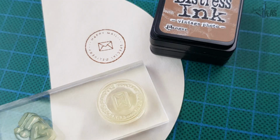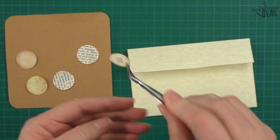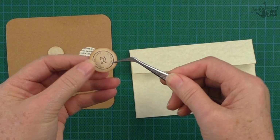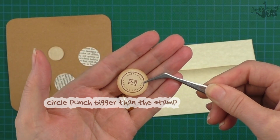This is a stamp. I just stamped it on tea-dyed paper and then used my punch to cut it out. This one here I stamped on tea-dyed paper and fussy cut around the edge. And this one here I stamped on tea-dyed paper and used a bigger punch than the edge. So I got a border around it.